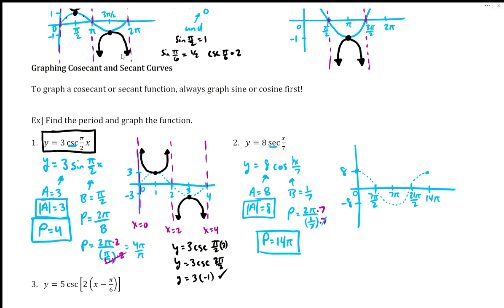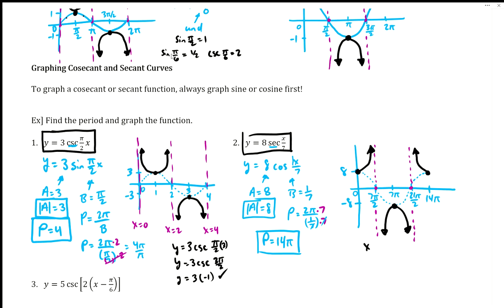Okay, so there's our cosine curve. All right, now let's wrap it up. We want secant. So we find those x-intercepts on our cosine curve and then draw in vertical asymptotes. And then we find our peaks on the cosine curve, and that's where the secant curve would have shared points. From those shared points, we draw away from the cosine curve to the asymptotes. Like that. There we go. Okay, and now I'm going to box it and say, yep, that in the black ink is the secant curve.